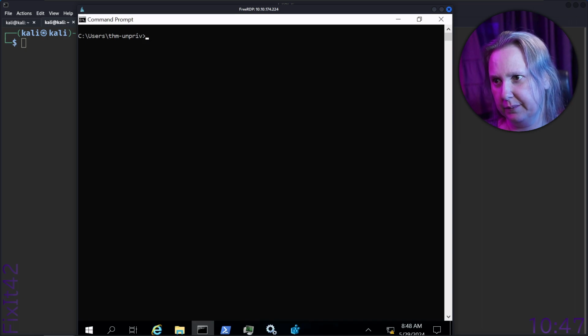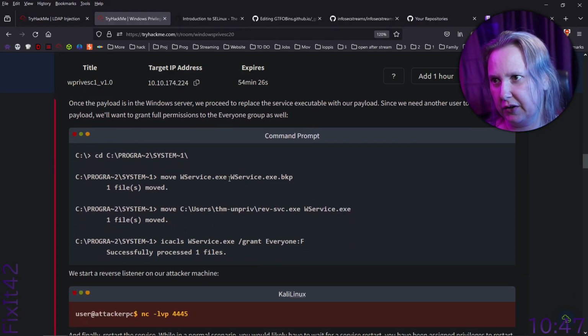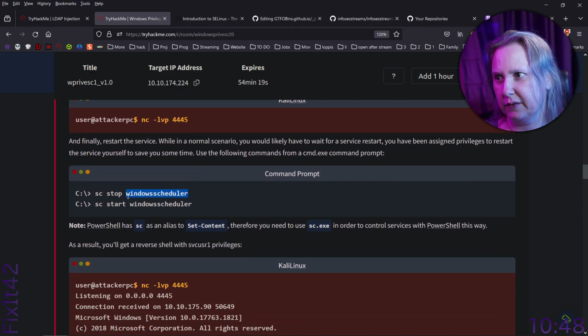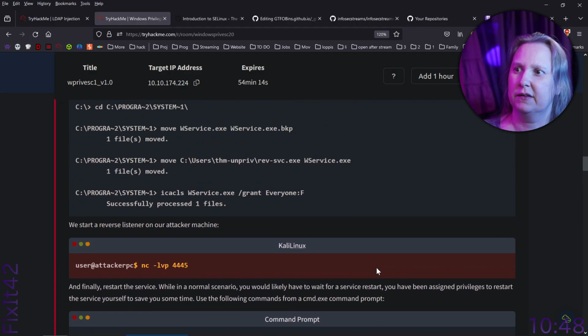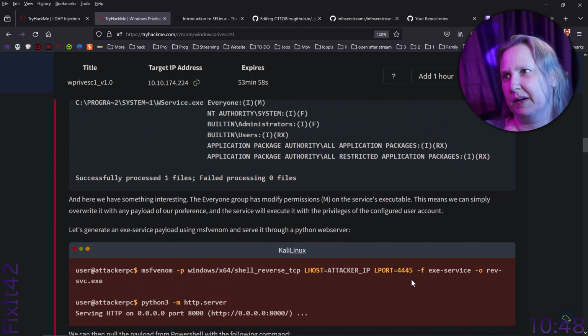I'm switching you over again. So service.exe, Windows Scheduler. It's Windows Scheduler that is the one, and the file is wservice. Where is it located? Program files, they have the old style path.